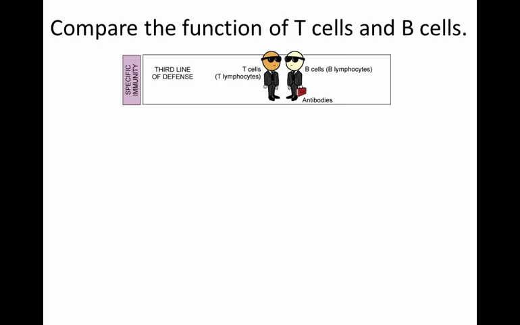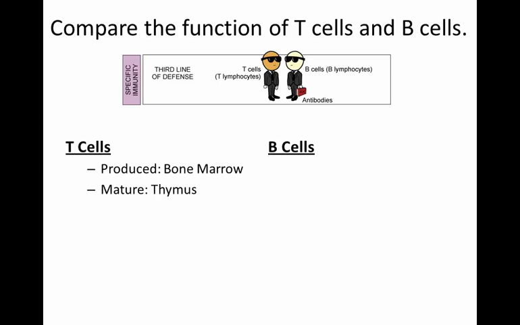The two types, as we've already been mentioning, are the T cells and the B cells. So let's compare these two types of cells. T cells are produced in bone marrow, like all blood cells. However, they mature in the thymus. The thymus begins with the letter T, and T cells get their name because they are maturing in the thymus. So T cells, the T stands for thymus. These cells are involved in cell-mediated immunity. The T cells attack antigens directly through cell-to-cell contact, and we'll look at that in just a moment here.